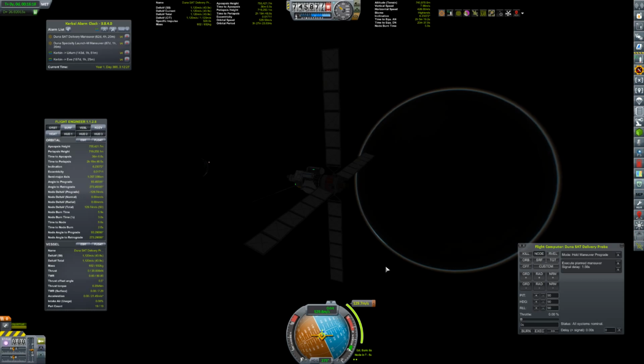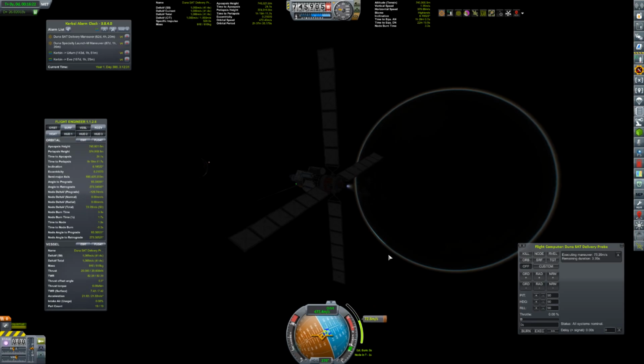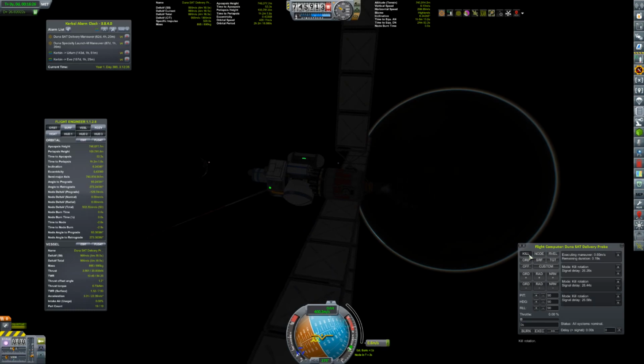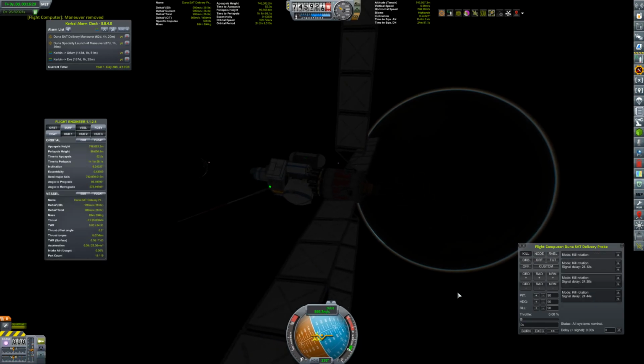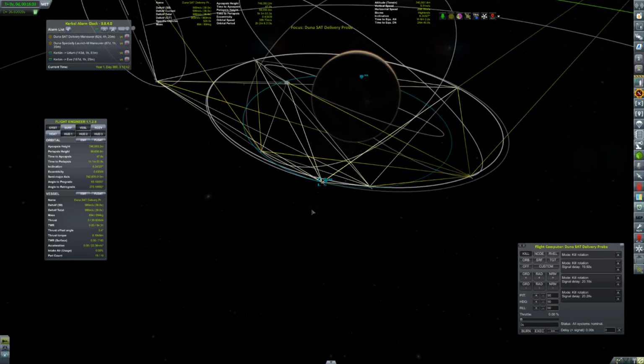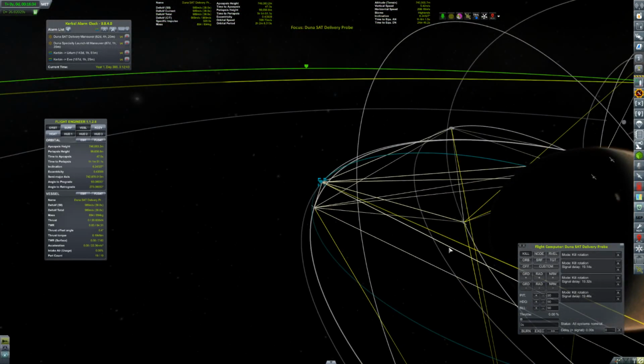Is this not gonna burn or what? Oh, it's got a second left in it. There it goes. Okay, it's kind of going all over the place, but maybe it'll be fine. Let's kill it. Okay, good. It's already going to kill rotation, so it's fine. All right, we're going to end up 100 kilometers off the surface of Duna.